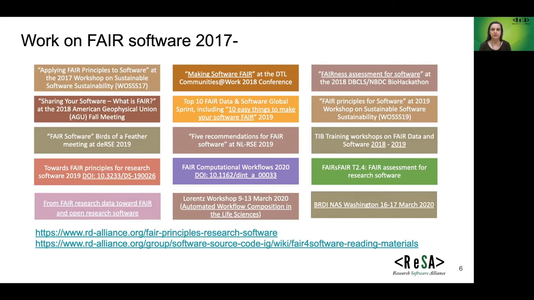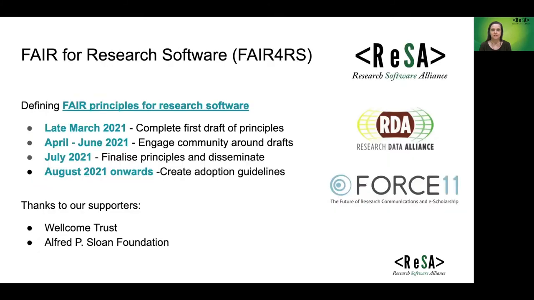Work on applying the FAIR principles to software or nuancing them to achieve that outcome began in 2017. This is some of the work that was done between 2017 and 2020, and you can look at the links there to get more information on any of those. To build on this work, in 2020 a group of individuals ran a Birds of a Feather session at a Research Data Alliance plenary, and decided to convene a working group across the Research Data Alliance, the Research Software Alliance and Force11, to definitively apply the FAIR principles to research software and to get community endorsement for this work. The community is now on track in drafting versions of the FAIR for Research Software Principles, and they should be finalised by the middle of this year for dissemination.